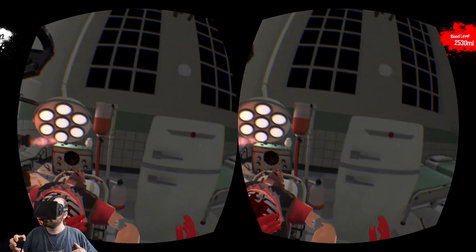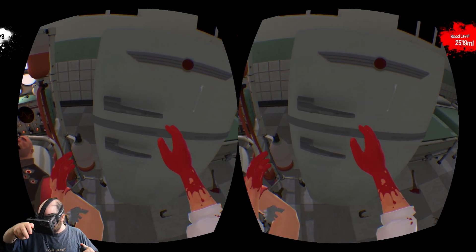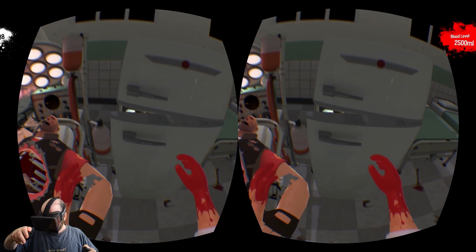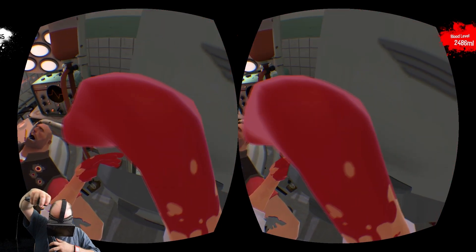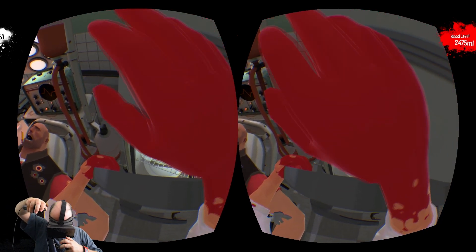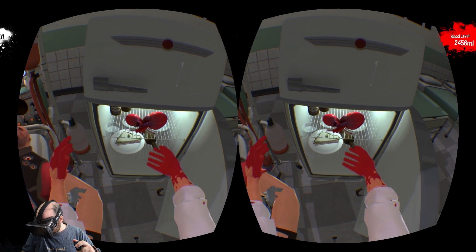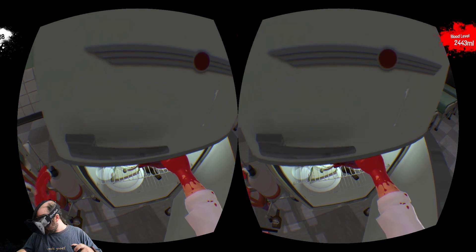We need the replacement heart. We're doing an uber heart replacement, so we need an uber heart — the biggest heart we can find. Let's see what we got in the fridge. They taught me in medical school that the hardest part of surgery is opening the fridge, and it's totally true. I'm going to lift this arm out of the way and pull it open. There we go. Got it open — ooh, is that a sandwich? I can't reach it, oh well.